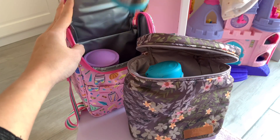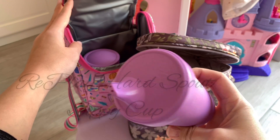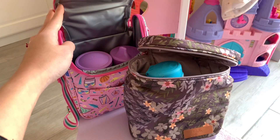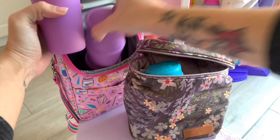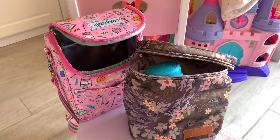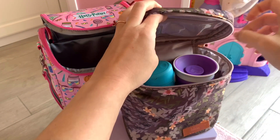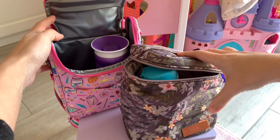For further comparison, this is the Replay Snack Stack and this is how it packs inside. If you like Replay in general, this is the hard spout cup — here we go — and this is how it fits inside, with even more room to spare up top. This is the hard spout sippy cup we're not using anymore. And lastly, this is the Munchkin 360 — you can see how it fits inside the BeCool compared to how it fit in the Fuel Cell.